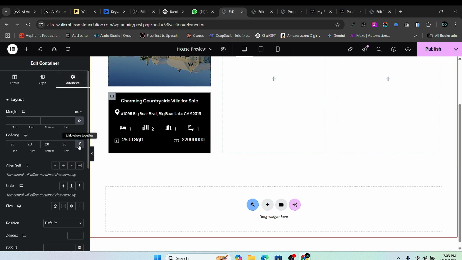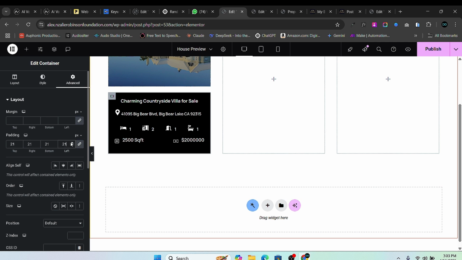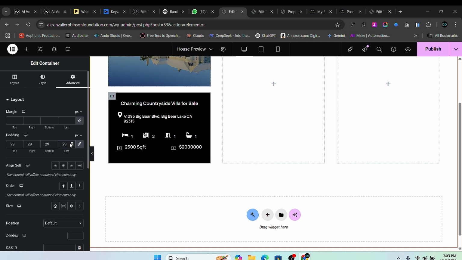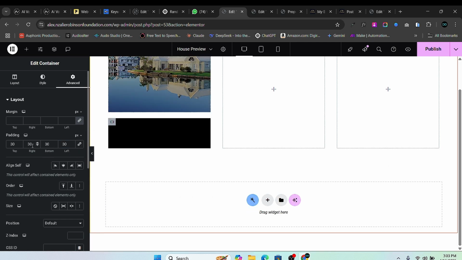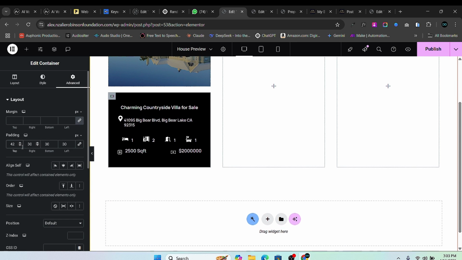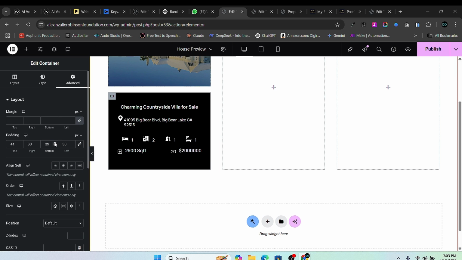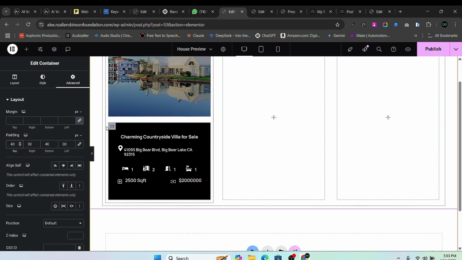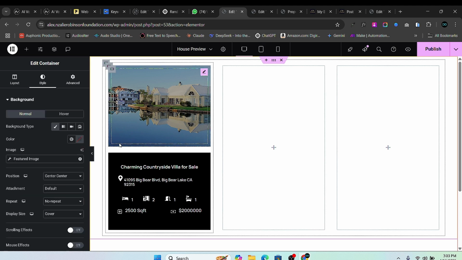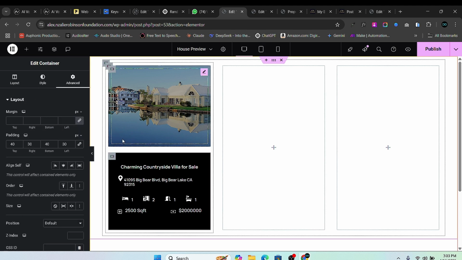If I come, I can increase the padding here. Bottom, same thing. Same thing here. Now, what I'm going to do is that I want this.